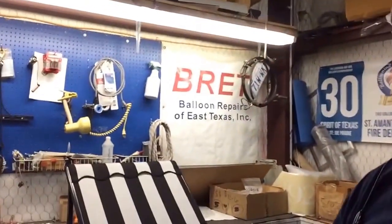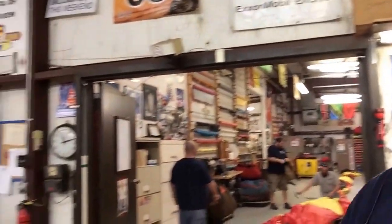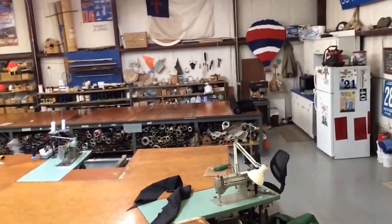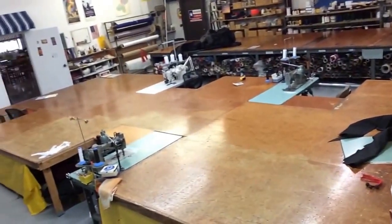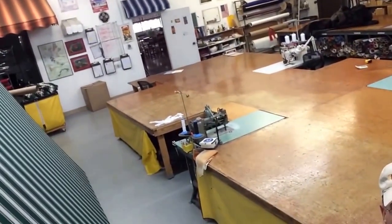This is another parts area that he works on, and then I'll go ahead and give you an overhand scan of the whole shop. Okay, here we go. This is one part of the shop, and I'll just walk around here and show you. But it's really nice to have a nice work table.